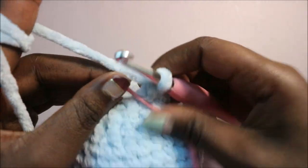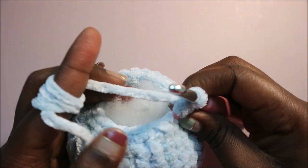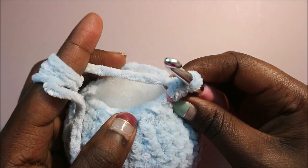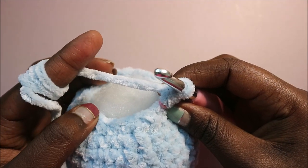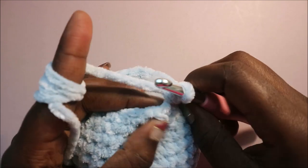Okay, so this will be our last row, which is the 17th row. Okay, and in our last row, we're going to do single crochet in the next 4 stitches, then decrease and repeat that 3 times for a total of 15 stitches.